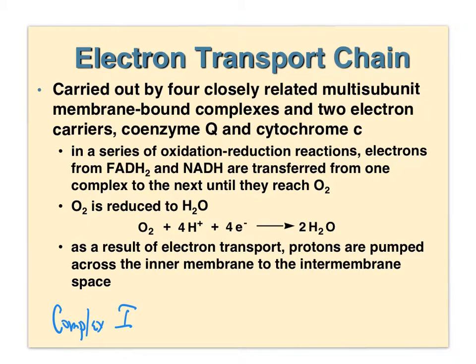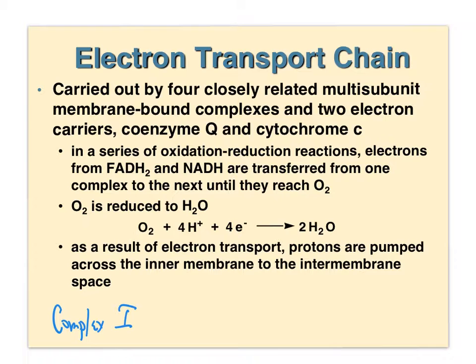There are four complexes. Each complex has multiple protein subunits that all come together in these big supra-complexes. They are membrane bound, which is very important. And their location is very important. I've been stressing that for each of these. For example, glycolysis occurred in what part of the cell? Cytosol, right? Whereas gluconeogenesis was a little different, but part of it had to be in the mitochondrial matrix and part of it had to be in the cytosol as well.